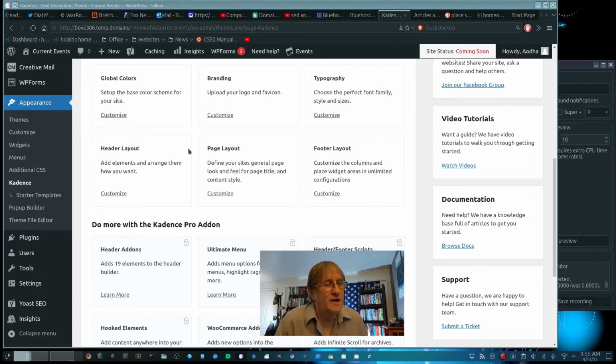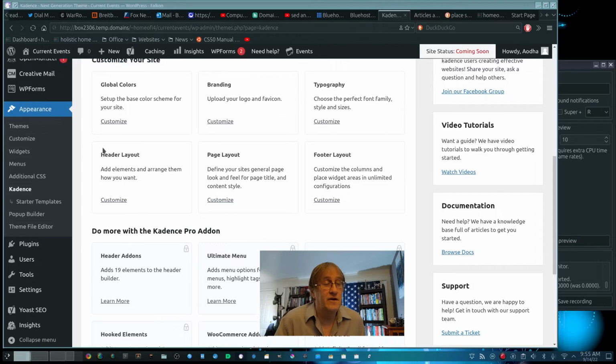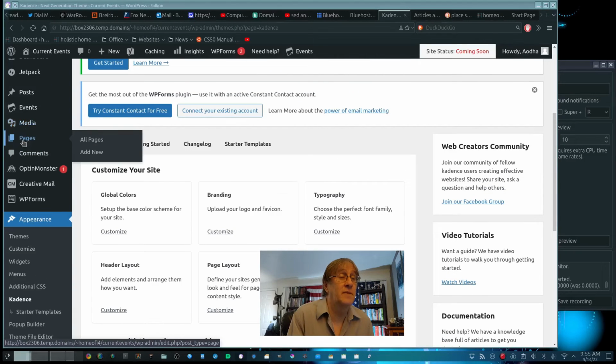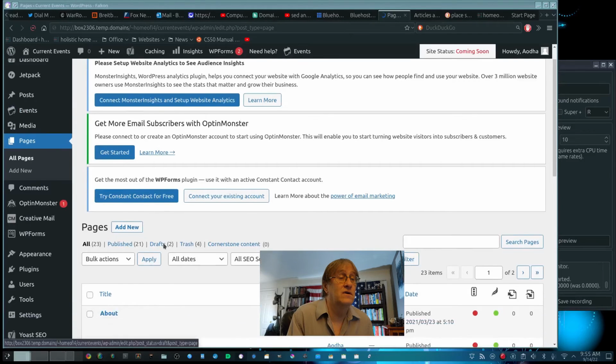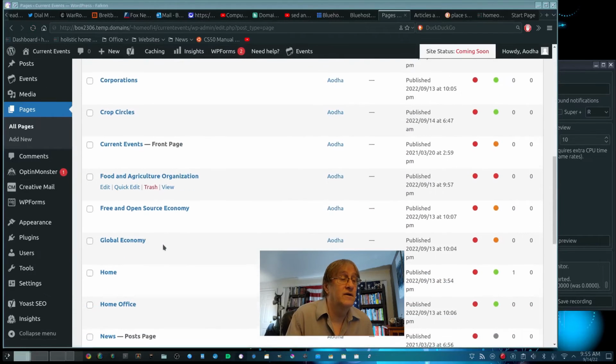And what I'm using is Bluehost and WordPress and Gutenberg, the Gutenberg editor. When you go to work on a page, you go to the Gutenberg editor.